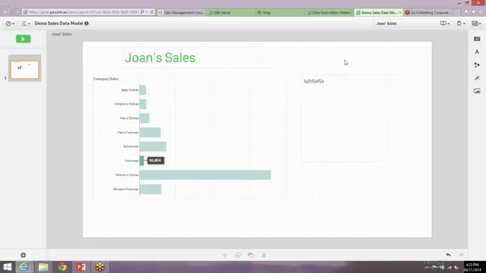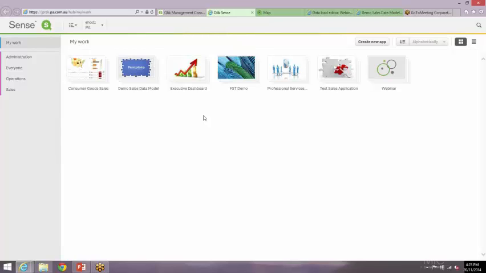Everything that I do here is not stored on my local desktop. It is actually stored on a server, so I can access my work and continue working on this from anywhere I want. I can use desktops, I can use mobile devices. So it's really all about empowering me to access the data and work with the data anytime and anywhere. So as you can see here, Qlik Sense is an application that really allows the business user, without any assistance from the technical people, to utilize the strategies, to mash up the data, connect to the data, and then create powerful visualizations that they can utilize to find the insights and share it with the rest of the organization.